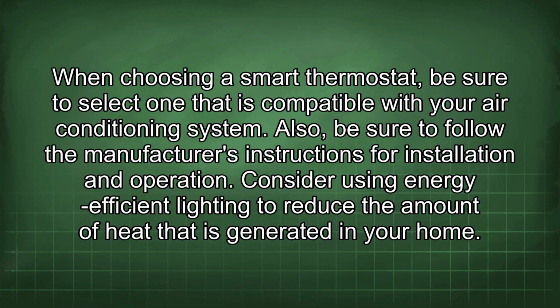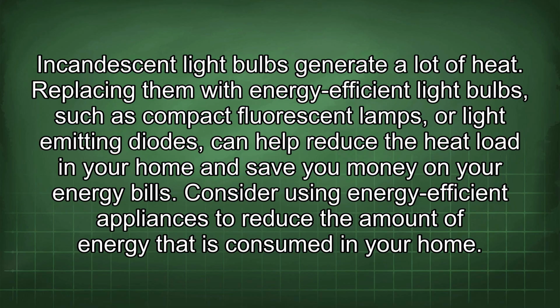Consider using energy-efficient lighting to reduce the amount of heat that is generated in your home. Incandescent light bulbs generate a lot of heat. Replacing them with energy-efficient light bulbs, such as compact fluorescent lamps or light-emitting diodes, can help reduce the heat load in your home and save you money on your energy bills.